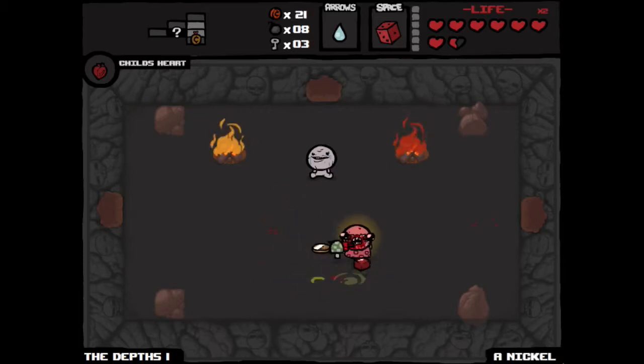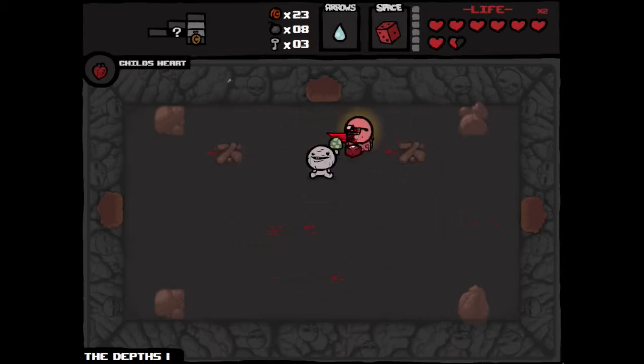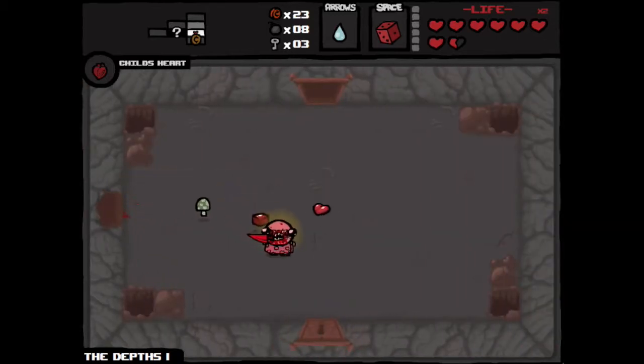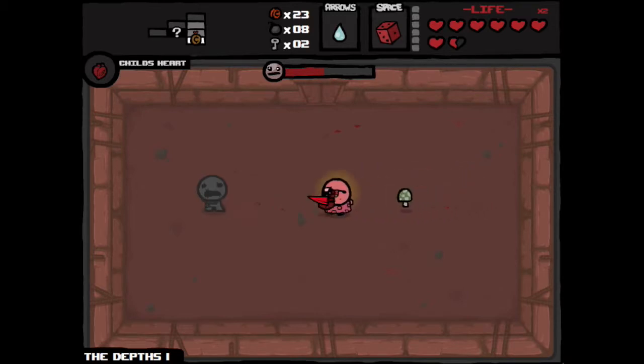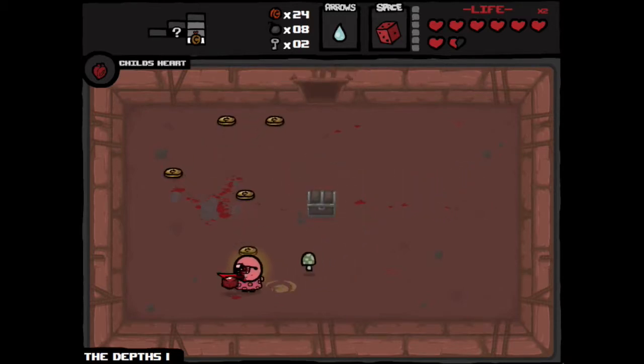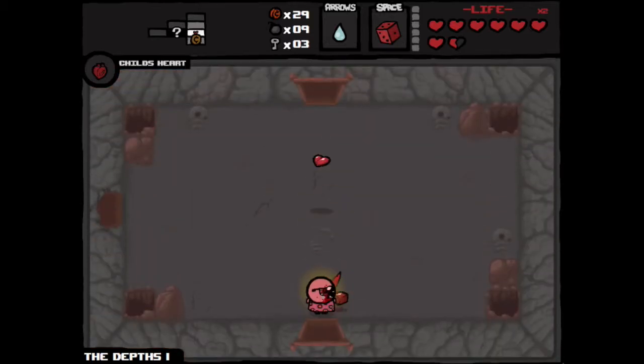More money. We can go to the shop. Take you out. Be very careful. Got another penny. Now we can justify going to the shop. And I figured it was gonna be greed. It was about time he showed up. And we froze him. And he's gone. Alright, so we got a little bit more money. We can play Judgment if there's one on here.